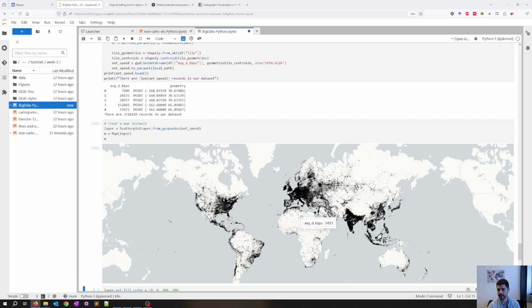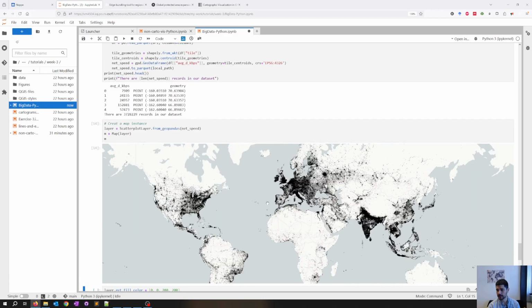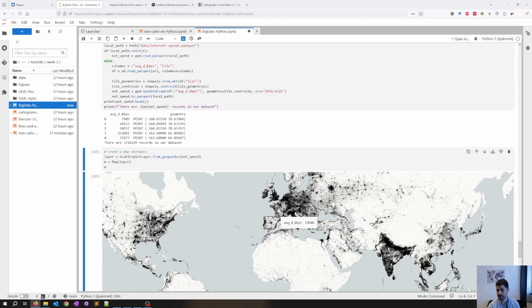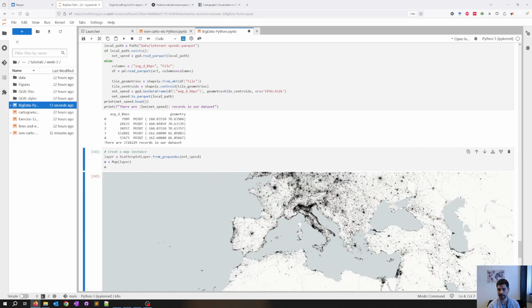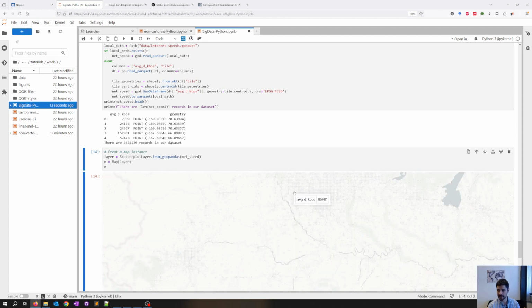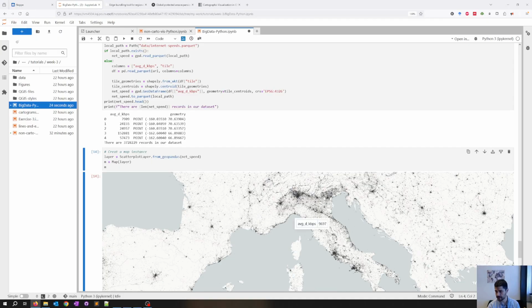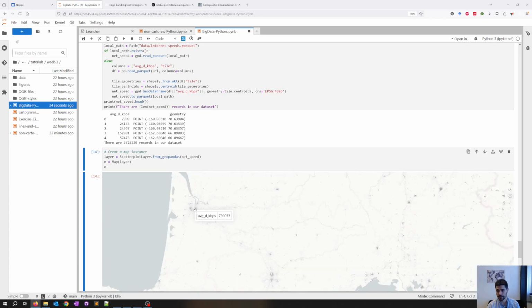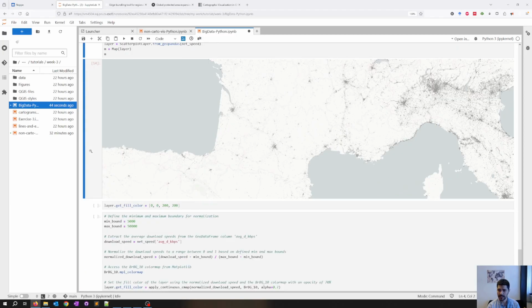So now the map is created. It's just a simple map, and it does a lot of pre-processing on your data. The data is very large, but the visualization is working nicely, and it's very interactive. So you can browse your data, get an idea of the density and distribution of the data around the world. In this case, we are also seeing a tooltip that shows you the speed of internet in different locations where the data has been collected from. So this is the map created.